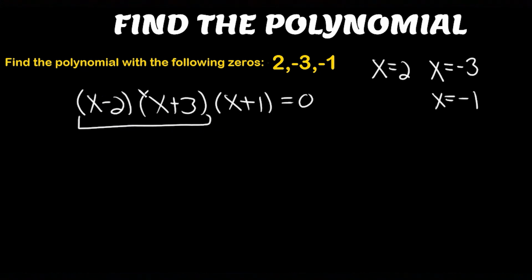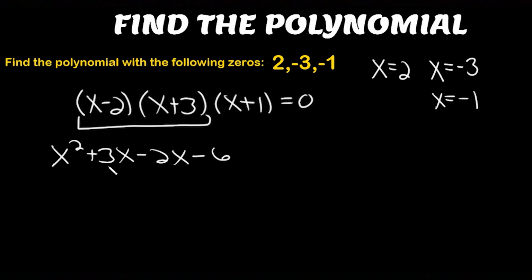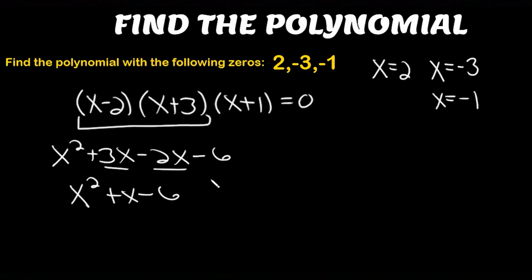So again, if I do these 2 binomials right here, you can do FOIL first: first, outside, inside, last. So we're just going to go ahead and go for it. So if I do first, that's going to give me x times x, I get x squared. Outside will give me plus 3x. Inside will give me -2x. And then last will give me -6. Okay? From here, we want to combine like terms. We have that right here and here. So I end up getting x squared plus x minus 6. And then I have x plus 1 still on the outside. So times x plus 1.